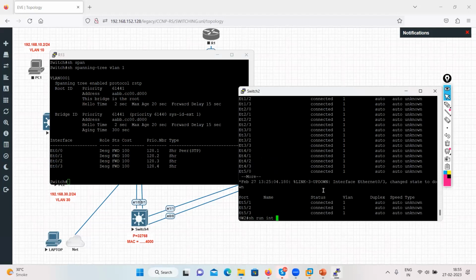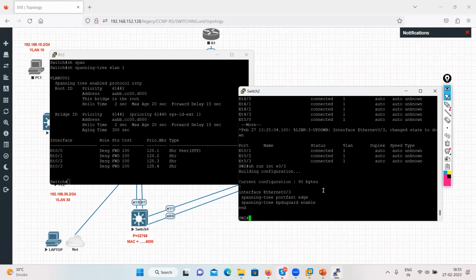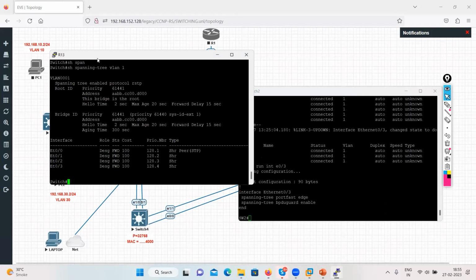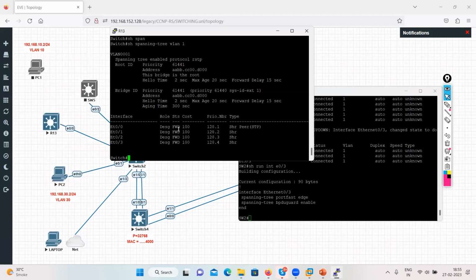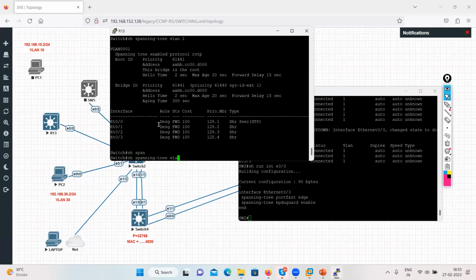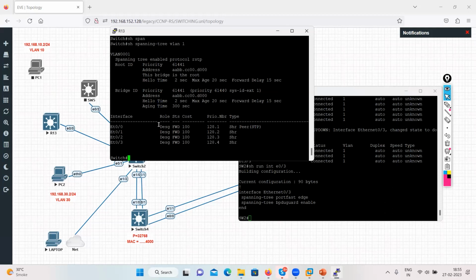Normally when I configure BPDU guard on E0/3, it always reads the information that is coming in from E0/3. And if you see the show spanning tree of VLAN 1, it is 61,441.